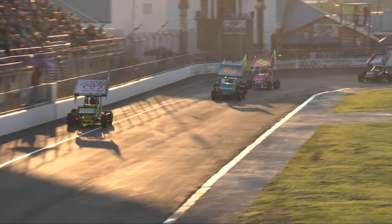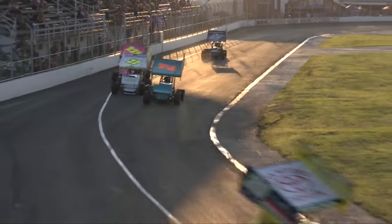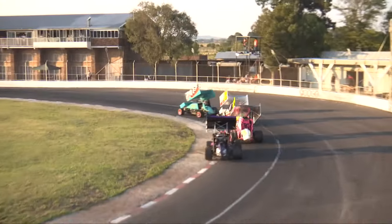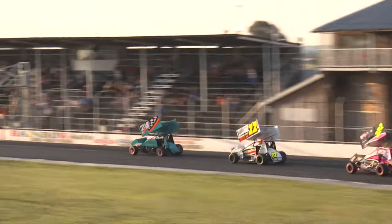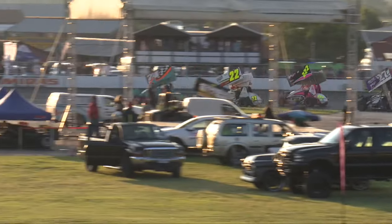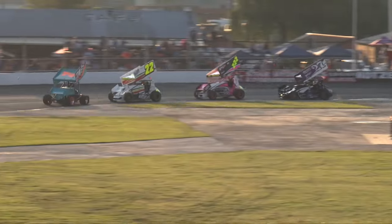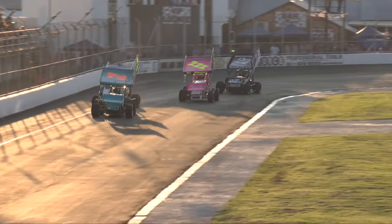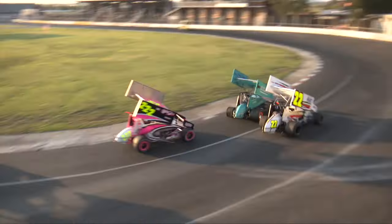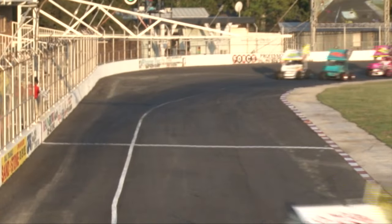wheels. And I think the COC might be having a chat to the two of them. No worries at all, though, for Fashir. He looks like he's going to try and hang on now. Or can he? Michelle Duplessis is still in the hunt and still looking for a chance. Remember, she stayed out of trouble. And the trouble's still raging in front of her as Rolf cannot find a way past. The frustration levels must be massive in that Simpson helmet of his as he goes around the outside looking for a chance now. The flag comes out.